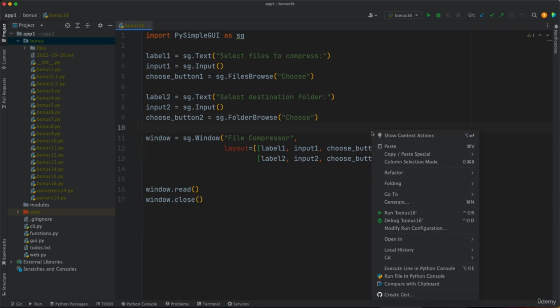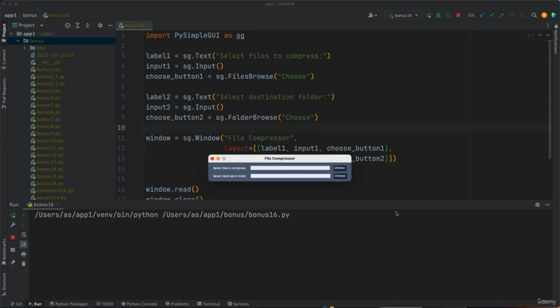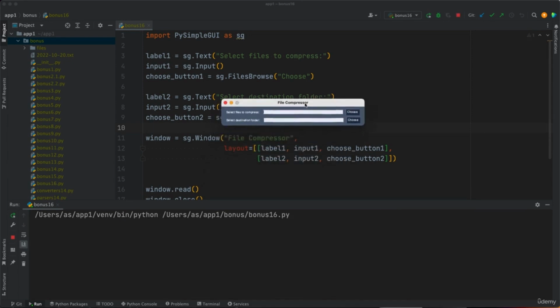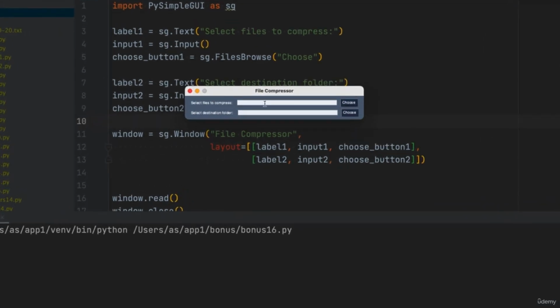So now it's time to run this program. And yeah, that's the output. The theme is different, and so later we will work on the theme and the size. For now, let's ignore those aspects and focus on building the widgets. So we have a label widget, an input widget, and a button widget.